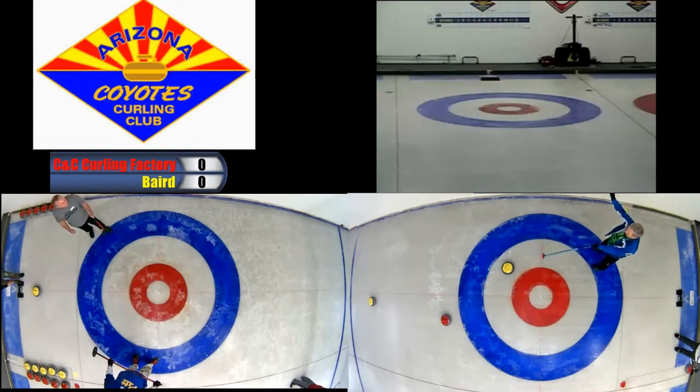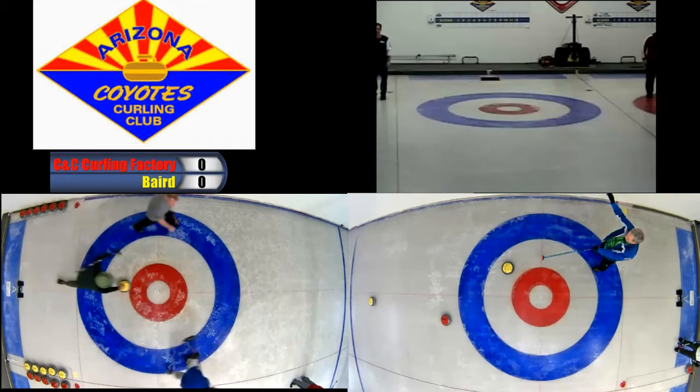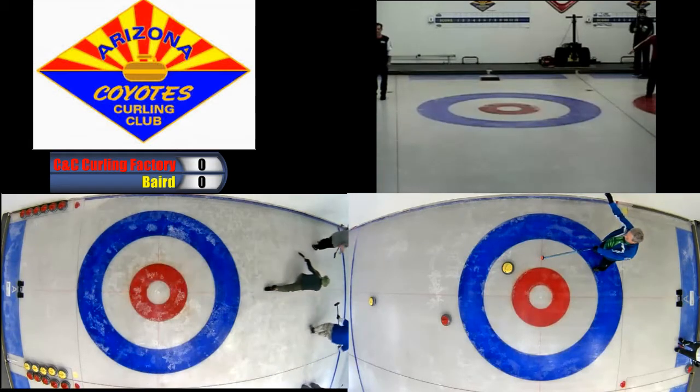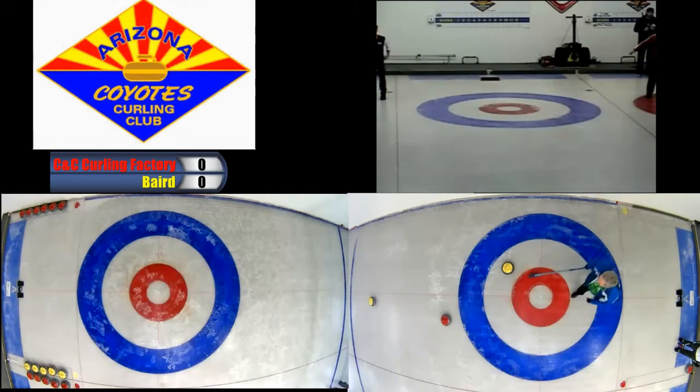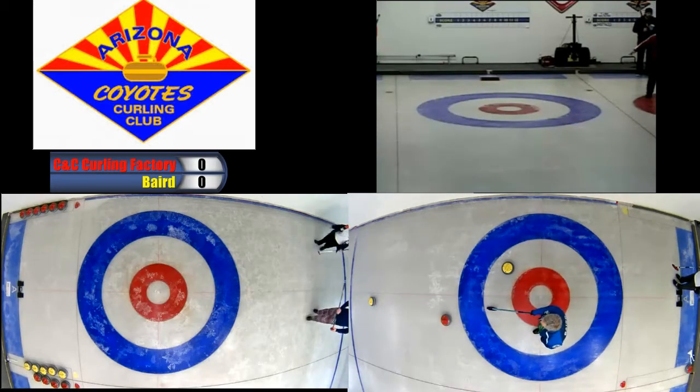It looks like Baird's calling another about a 5 or a 6 here that we call in curling lingo. He wants that about the same distance as that last yellow one, but he'd like it to be behind the yellow. About the same distance off the tee line as on the other side. You can see where he's putting his broom right there. That's where he wants it.